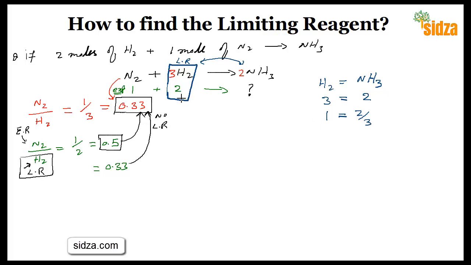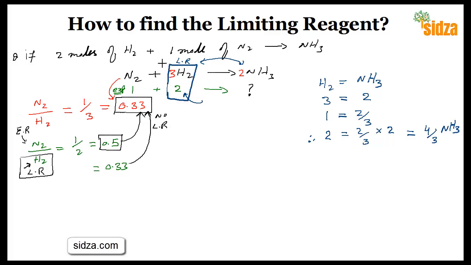So in the experiment you have got how many moles of the limiting reagent? We got 2 moles. So therefore you can say that 2 moles of hydrogen will produce how many moles of ammonia? It is 2 by 3, times 2. So that means you can say this is 4 by 3, 4 by 3 moles of ammonia.